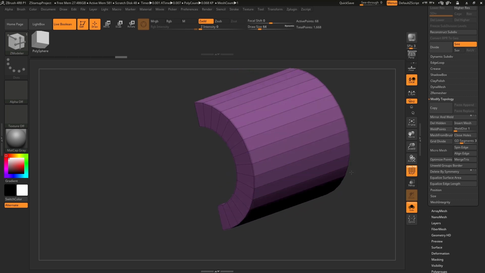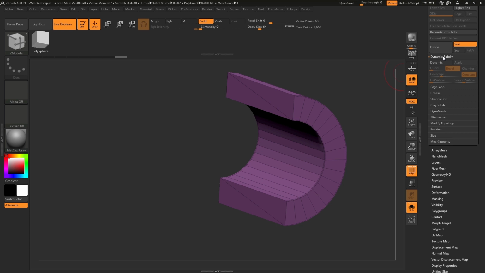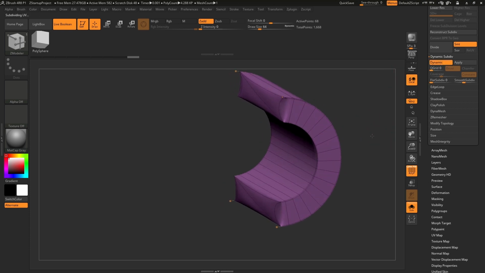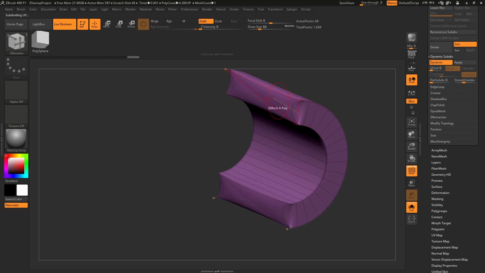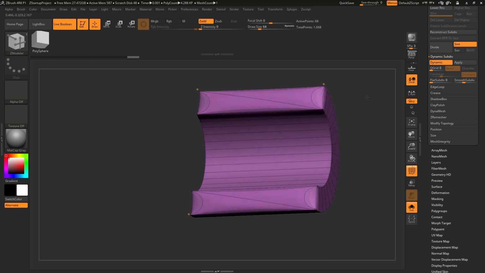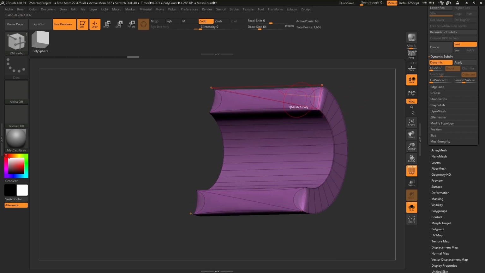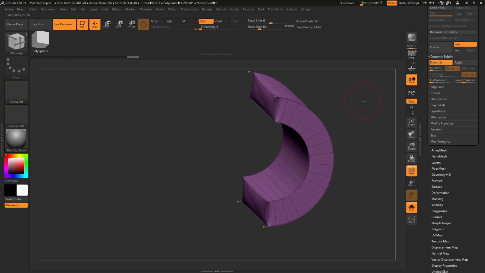So the next thing I want to do with this cylinder shape is that I want to apply some creasing so I can apply some dynamic subdivisions so I get a really nice clean cut. So I'm going to go back to the dynamic subdivision option here, open this up, and now turn on dynamic. And you can see I'm getting this as a result. So most of this cylinder was already pre-creased. However, the areas that I just performed that close holes function on do not have these edges creased. So I'm getting this kind of weird effect through here. So it's applying smoothing to these areas and not keeping this edge harsh. So I just need to update the creasing quick for this cylinder.